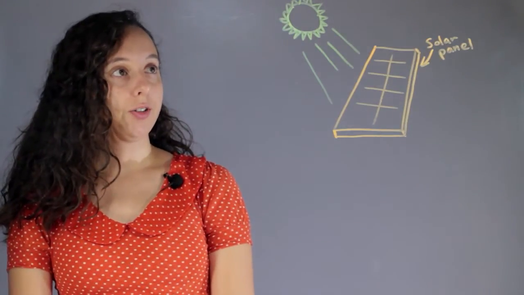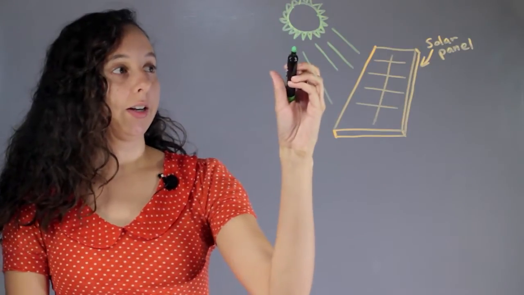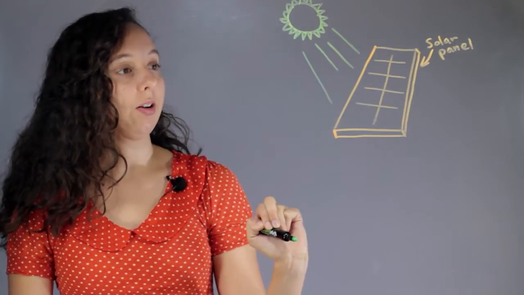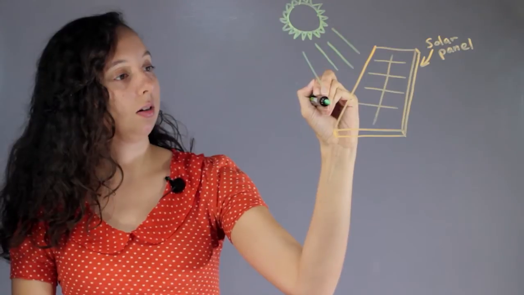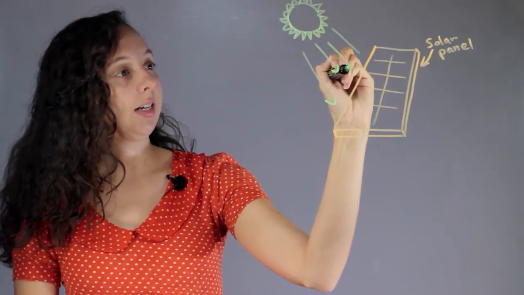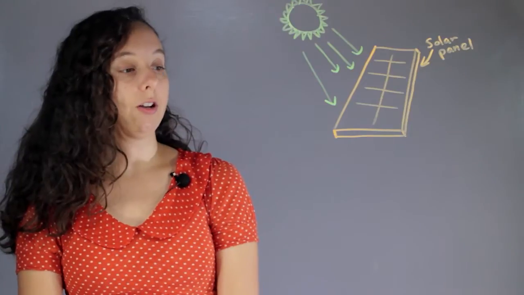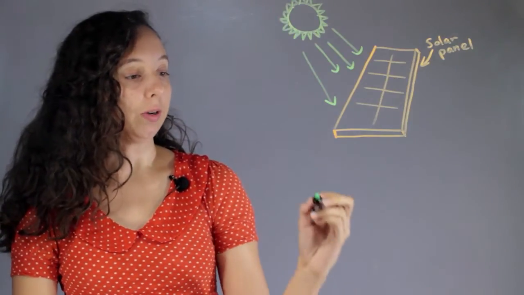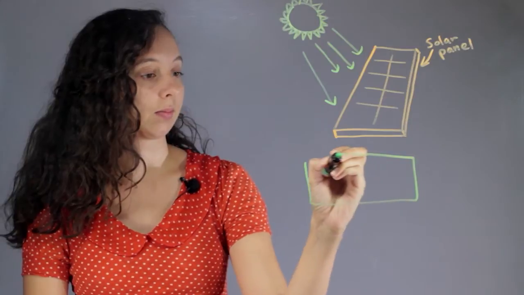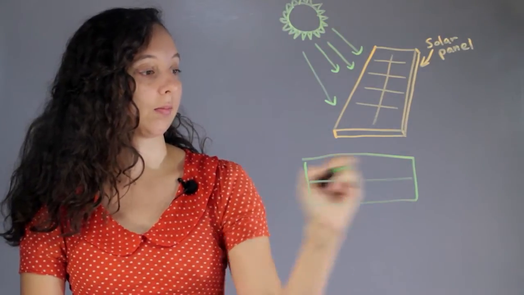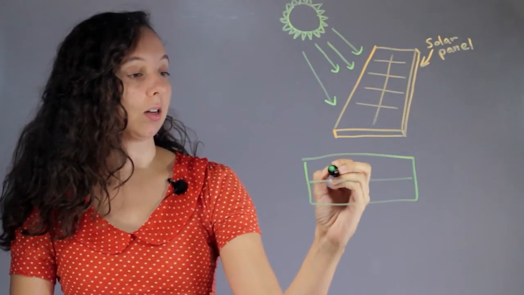Well, first we start with the Sun and it shining onto the solar panel. So we have our little arrows of light and heat going into the solar panel. And so if we actually look inside a solar panel, it's usually mostly silicon.